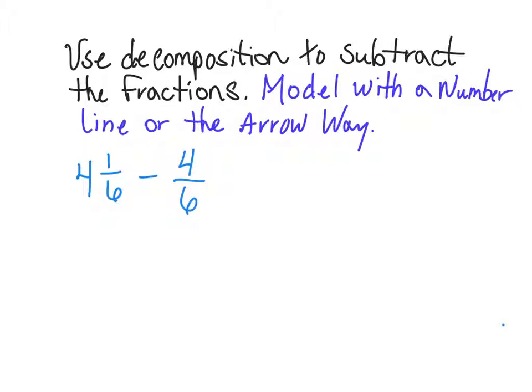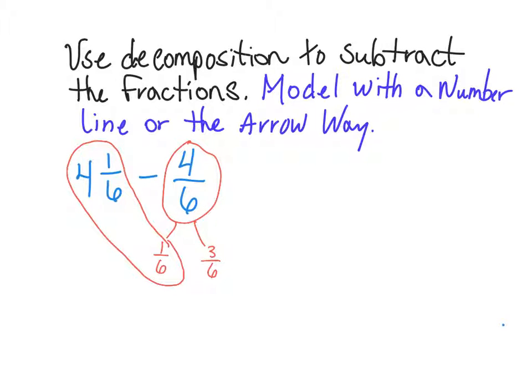All right, so let's try this. Let's take 4/6, and we have 1/6, and then on this side we're going to have 3/6, because 1/6 plus 3/6 is 4/6, right? And then we have this 1/6, and then we could just take that away from there. Just looking at that, that cancels each other out, because 1/6 take away 1/6 leaves just 4, and then you're left with 3/6. All right, so 4 take away 3/6.